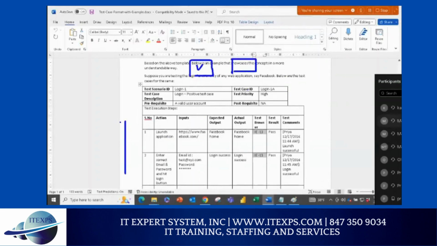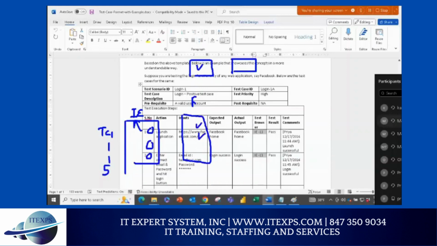One choice is, if you are creating this document, and let's say you have 5 test cases, you can create a document, one for IE, one for Firefox, one for Safari. You should do that. You know why? Because if something is broken, I will have context that it is broken in IE. And if something is passing, then I have context that it is working in Firefox. So it's a good idea to have a separate document. This way you can clarify.